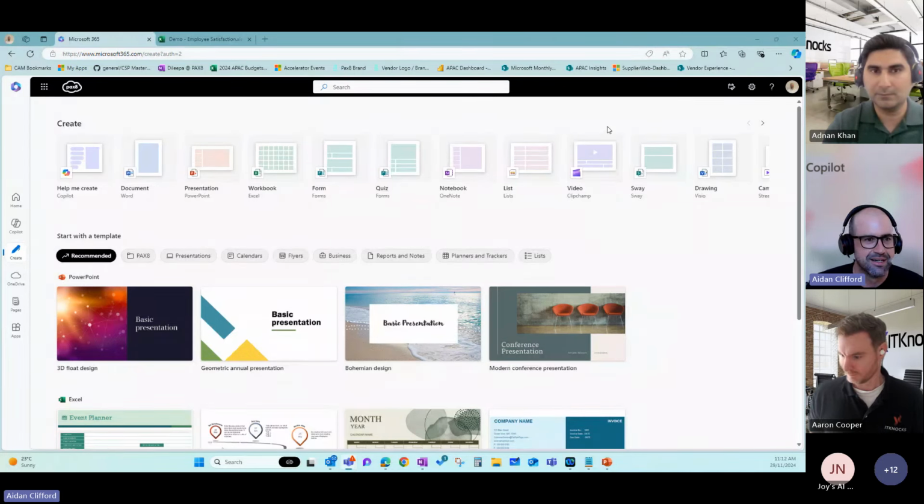Hopefully you can start to see my M365 environment working through the browser edition. But what we want to show is there is such a huge opportunity with Copilot. Most of the success we see with customers day to day is the hands-on learning, how they can start utilizing the tool in their day to day. So the scenario I really want to work through over the next 10, 15 minutes is I'm going to pretend to be an HR manager of a new company I just created called Aidan's Copilot Company. Very imaginative of me. But what I need to do is start from scratch and start creating some policies as the HR manager of this company.